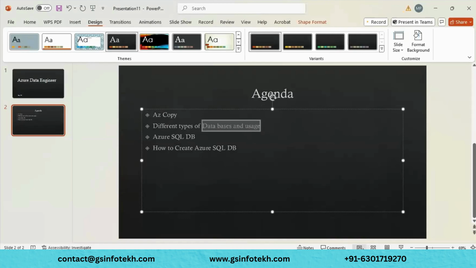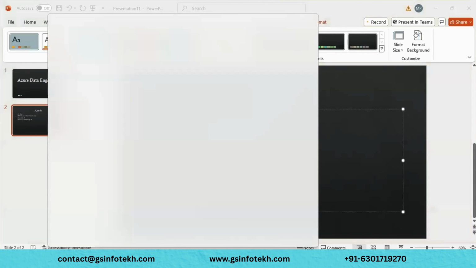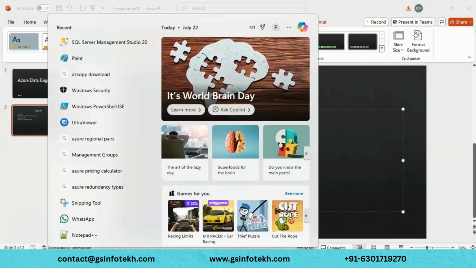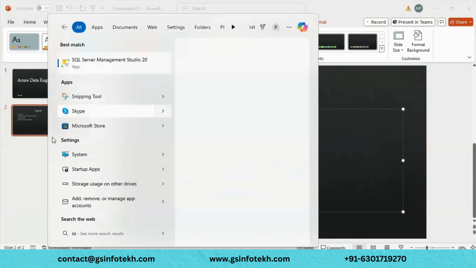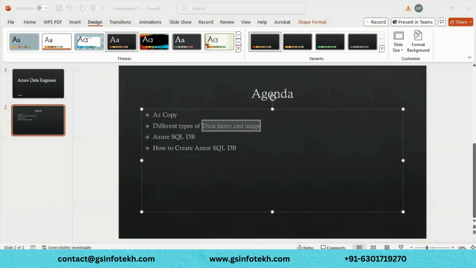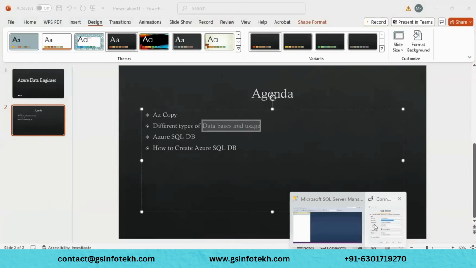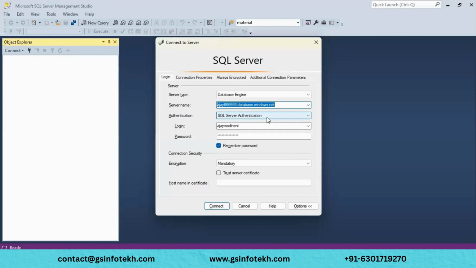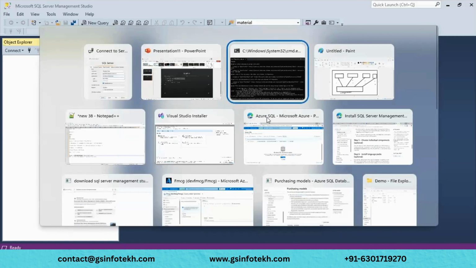It will take some time to open. It looks something like this. And now, after installing this, what do we need to do?